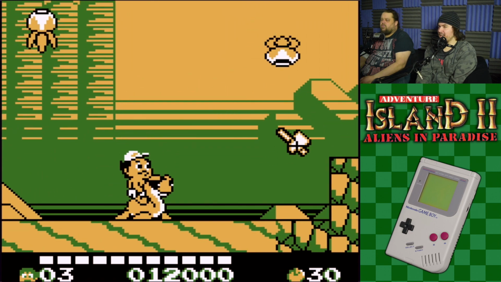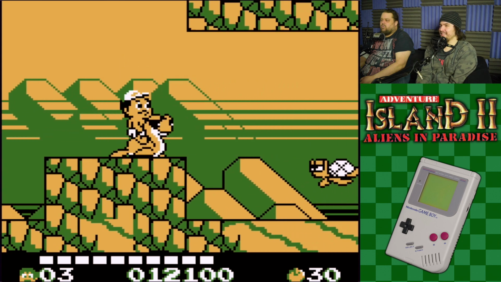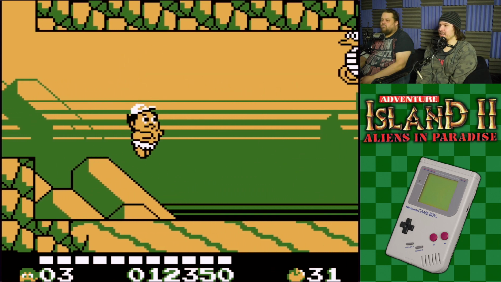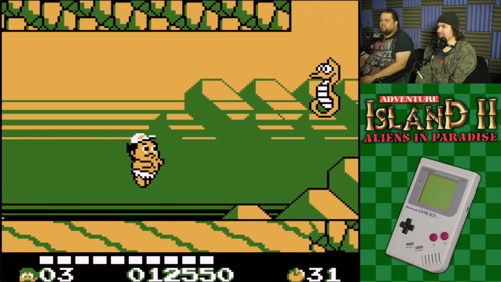Does she have sunglasses on? It looks like it. Yeah. He's a cool Nessie, man. Maybe that's just the eye. Oh. Well, you killed her. Damn it. Oh, green horse.